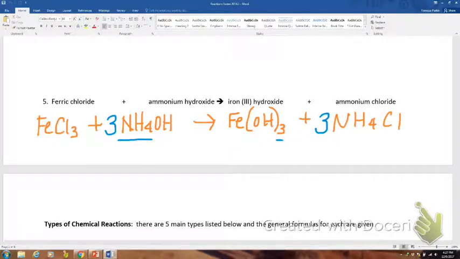Okay? So the best thing to do is just practice this. You're going to have 2 practice worksheets on it. The more you practice it, the easier it becomes. You have a few in your notes as an extra practice sheet that you are welcome to do. I'm going to do a couple of them now just to do a couple more examples with you. So let me get a new screen here.